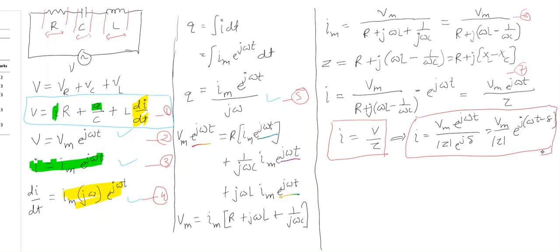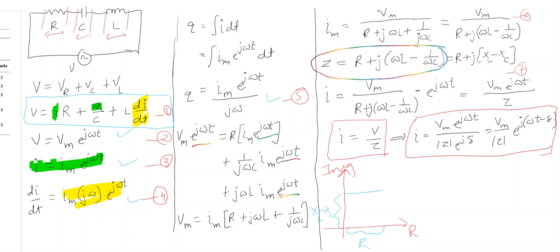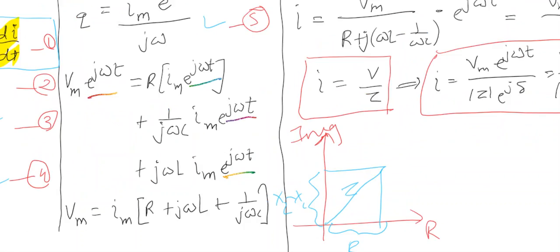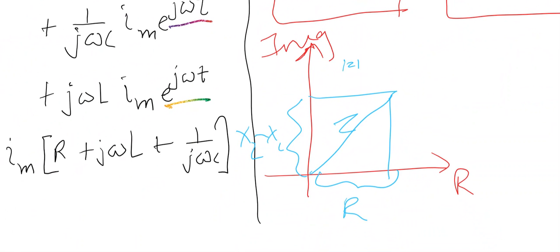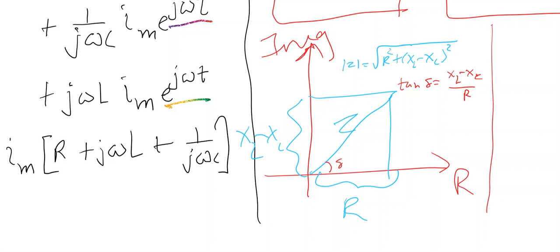And then if you are asked what is delta, what is mod Z, you can say that if we plot this Z on a complex plane, we'll get mod Z as well as delta. So let me plot that also. If this is the real axis, this is the imaginary axis, then I can take the real part here, resistance, the imaginary part here, XL minus XC, and then this is mod Z. Okay, so I can say that mod Z is under root of R square plus (XL minus XC) square. And what is delta? Delta is this angle. And how do I get delta? So tan delta is (XL minus XC) by R. So that is how we can express mod Z and delta both.